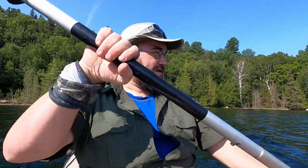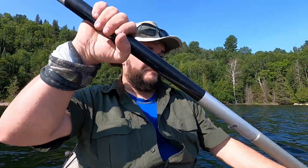So we got into camp yesterday afternoon and just spent the day lazing around since this was the first option we checked out, and it was available aside from the guy that's parked his trailer. But you're going to find that pretty consistently on Crown Land, especially going on long weekends. But he stopped by last night actually. It's pretty cool. It's him and his family. They're going to be here tonight and then the rest of the weekend.